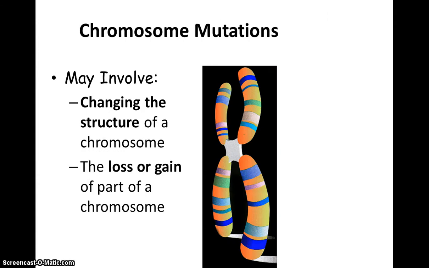First of all, let's just start with the definition of a chromosomal mutation. Here, we're talking about the changes in the actual structure of a chromosome. So yesterday we were talking about genes, which are going to be small portions on a chromosome. Today we're talking about larger chunks of a chromosome that will be missing. And this is usually going to be either losing or gaining.